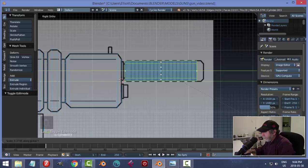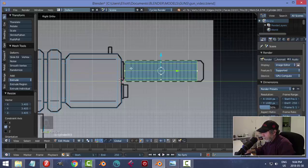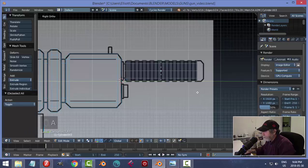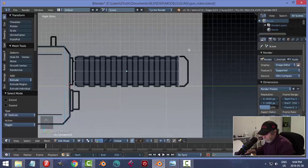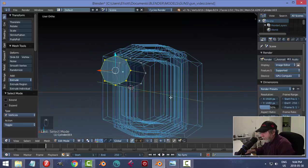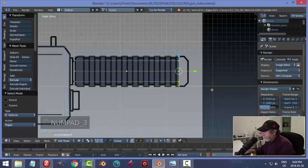Okay, now. Well, you know what? That end is where I want it on the left. This end is too short. So how about we go into vertex mode? I find that the easiest when I'm grabbing multiple points. And I box select and I get the whole thing. And I'm going to pull that right out to the edge.